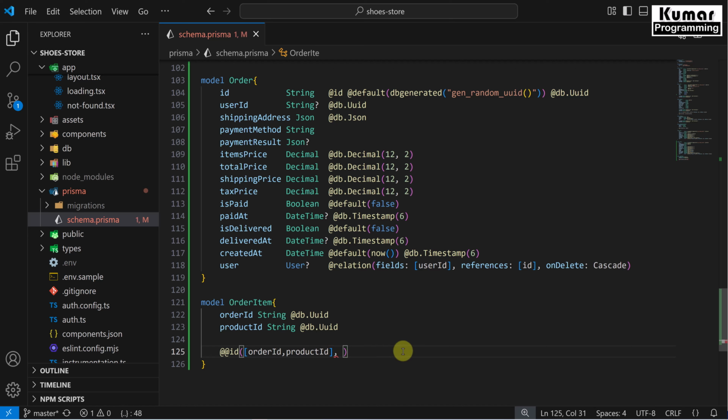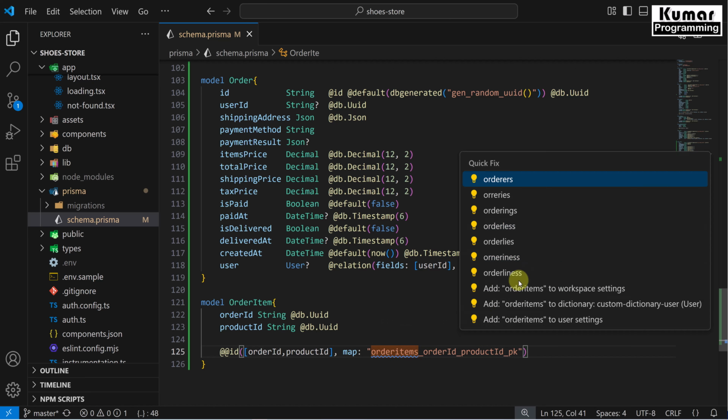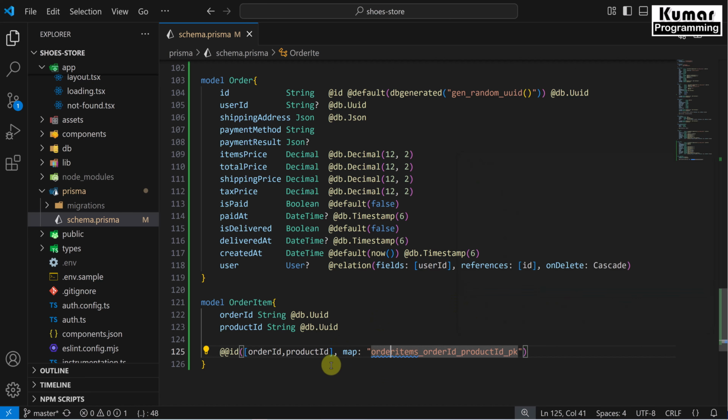And we can alias this composite key with map, and here we are going to give the name as order_items_orderId_productId_primary_key, right? Let's add this order item to our workspace setting. So now we will not see this warning here.